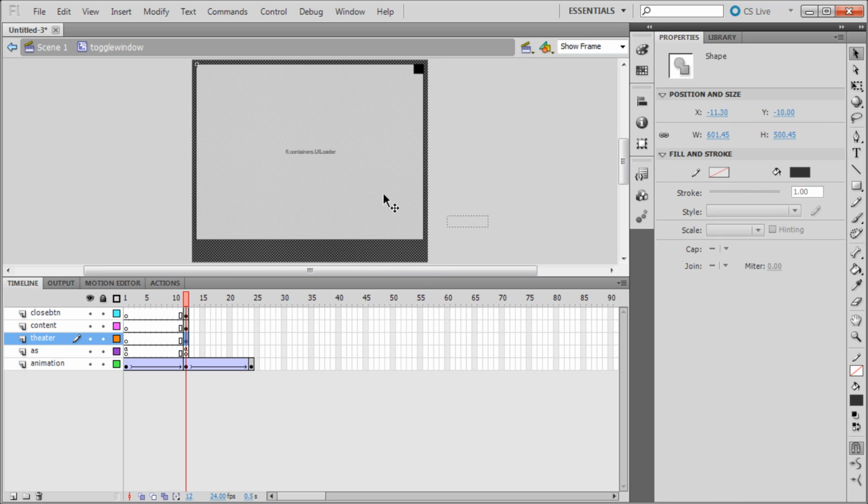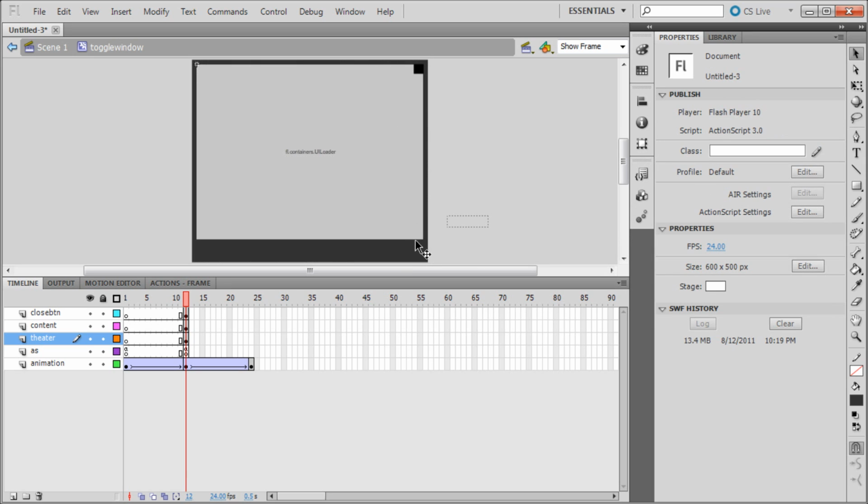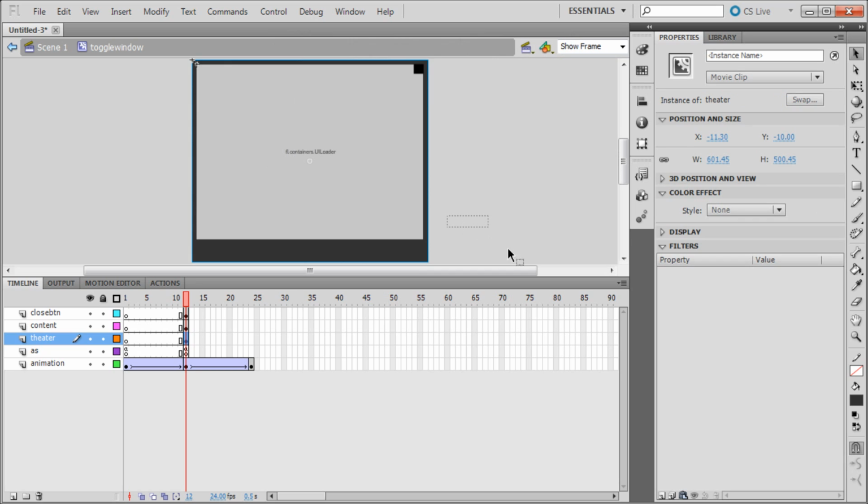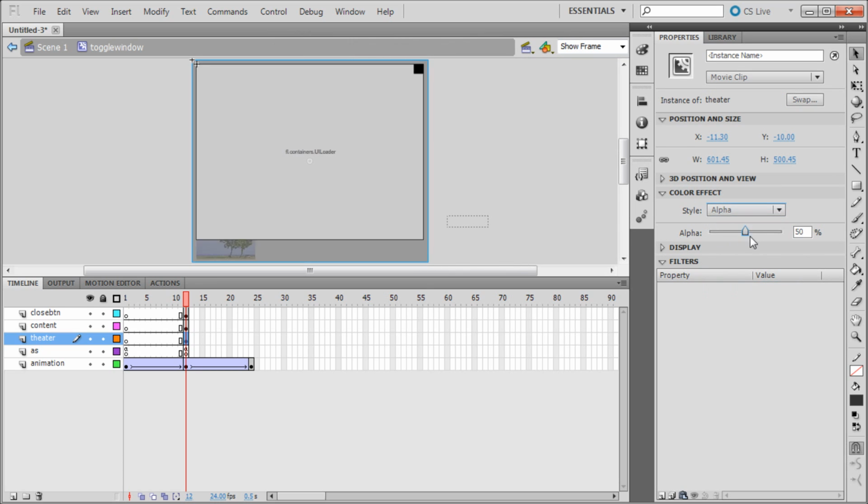Go over to the properties, and like we did before, you can add a style. It seems to not want me to add a style right now. You might have to hit F8 and turn it into a movie clip and click OK. And then once you click on that, you can add a style, alpha, and then you can just bring that up to something like, I don't know, 75. It looks pretty good.